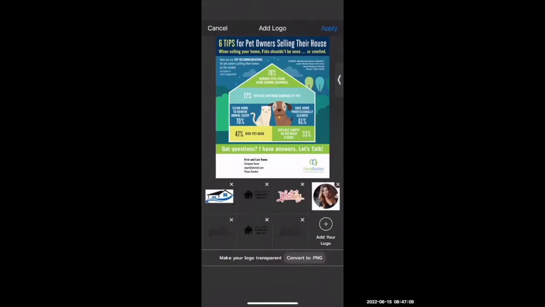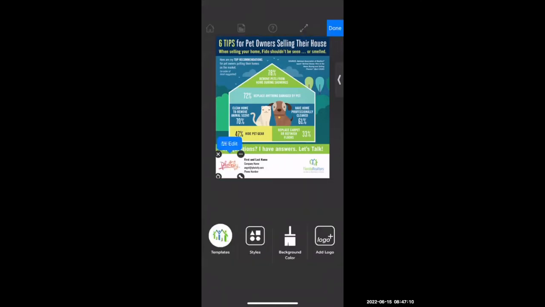If I go back here and select my photo and press apply, you can zoom in or zoom out just a little bit, but as you can see, you don't want to mess with the integrity of the text around you. So, you can move it, but the reason that we use templates is that we want to make it easy and we want to provide a solution that adheres to the brand standards of Florida Realtors.